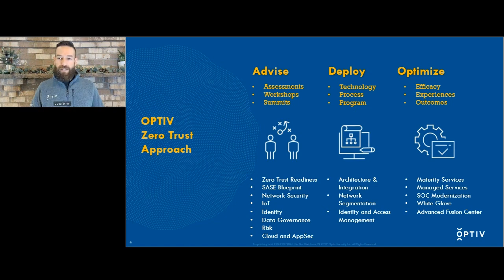I think the statistic is 73 tools is what the average enterprise has in their environment, security tools, and that's a significant number. In that 73 tools, there's a lot of overlap, there's a lot of gaps, a lot of inefficiencies, a lot of things aren't working or interoperating very well together. Or you're just not realizing the value of what you're paying for, frankly. A tools analysis is a way for us to really unlock the value that you might already be invested in and not using appropriately, right?